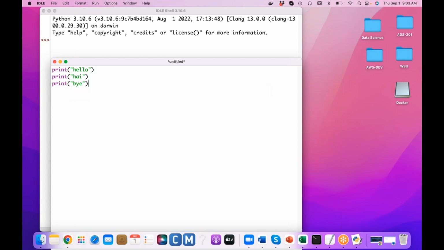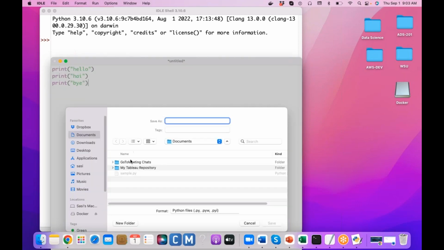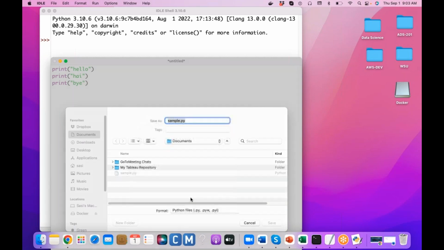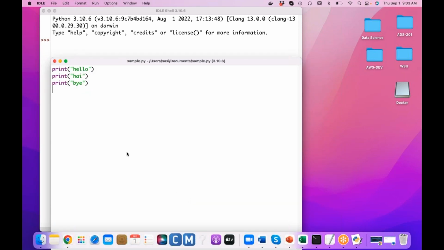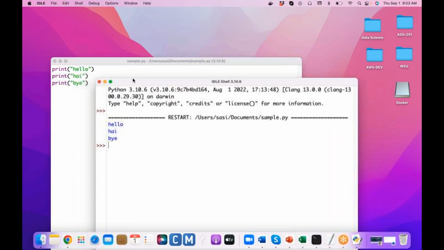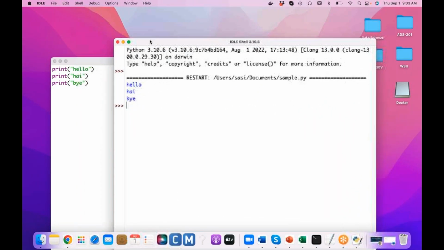Okay, you can save it. Once saving, make sure that you save it as .py only. For example, sample.py. If sample.py already exists, replace it. If it is not there, then it will be saved automatically. Once you have saved that particular file, here we have a Run option, and we just run the module. Once you run it, you will get the output on the Python shell again. So this is the way we can write the code and execute the code.